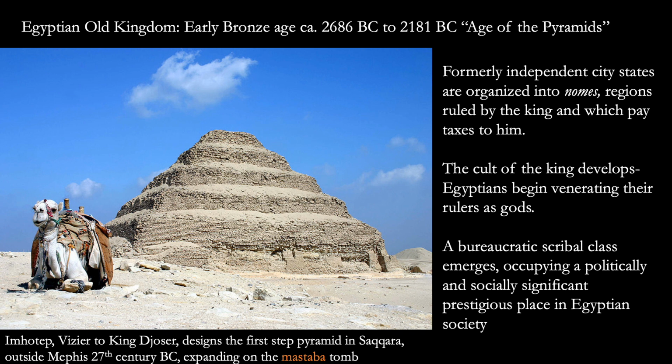This is when all of the pyramids are going to be designed, developed, and built during this Old Kingdom. You can see kind of the ancestor of the pyramid here. This is what's known as a step pyramid. It was something, according to most historians, innovated by a vizier, a person who's a high administrator, named Imhotep, who was the vizier to King Djoser. And he is going to expand on a style of tomb that was very popular in Egypt called a Mastaba tomb.